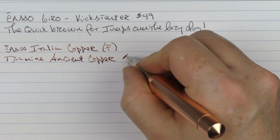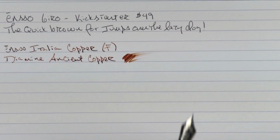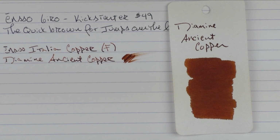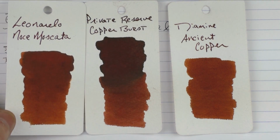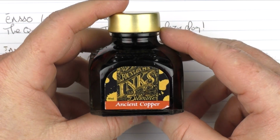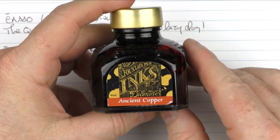This is one of my favorite inks, and I figured with a copper pen that I needed to use a copper ink. This is what the ink looks like. It's a nice reddish brown. And then in regard to one of my other favorite coppers lately has been the Private Reserve Copper Burst. And then this is what it looks like with the Leonardo Noce Moscata. And then this is what the 80 milliliter Ancient Copper bottles look like. This is a standard bottle for Diamine.